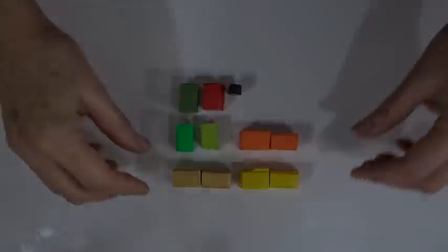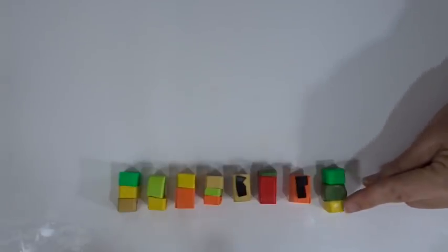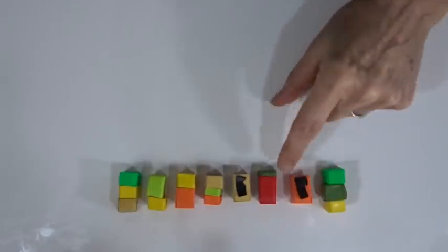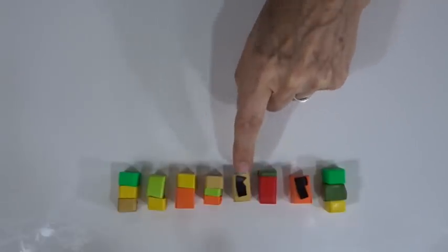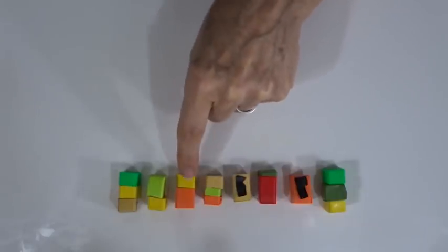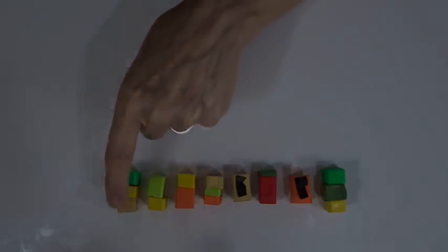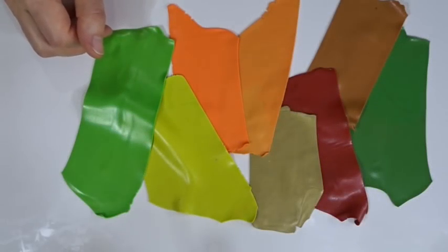So the way I'm going to mix them together is like this. Here are the colours, and this is how I've broken them all up. We've got some of the green, some of the olive, and some of the yellow. We've got one whole piece of the orange with a little bit of black. We've got all of the red with just a little bit of the olive, just to dull that down a bit. We've got 18 karat gold with a little bit of the black. We've got some of the gold, a little bit of the wasabi, and some of the orange. Yellow and orange, wasabi and yellow, then some green, some yellow, and some gold. So those are all the colours, all mixed up, ready to work and make our little leaf bowl.